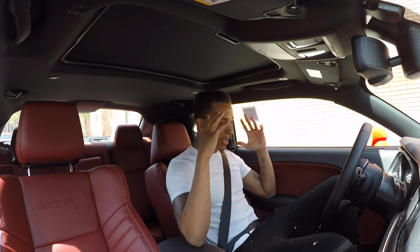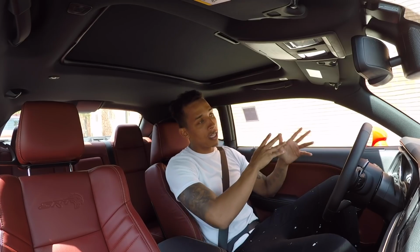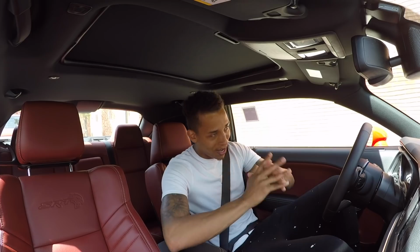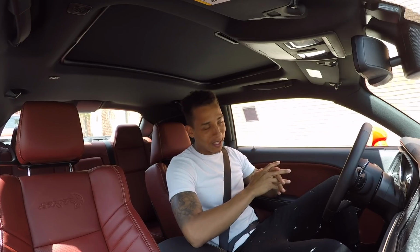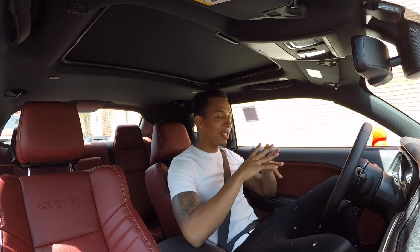But this car is a complete monster, and now we're about to find out just how much. I'm not going to go full gusto and full top of the move because it's a brand new car, and I don't want to go that crazy in it. Even though I would love to, I'm just not going to. So once this light goes green, we're going to give it a little bit. We're not going to put it all the way to the floor.